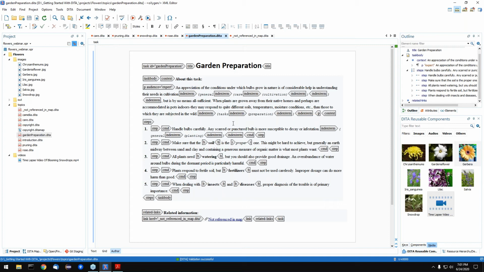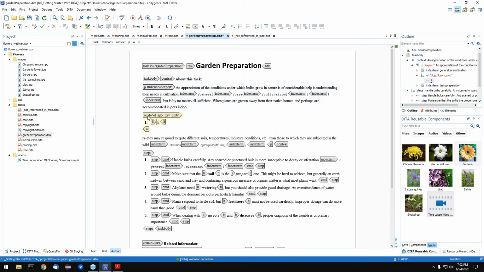So does this mean we can edit the content without worrying about which tags to add for list, images, paragraphs, and so on? So the different actions that we provide, like from the DITA reusable components or from the toolbar and so on, will automatically insert the right structure for DITA.